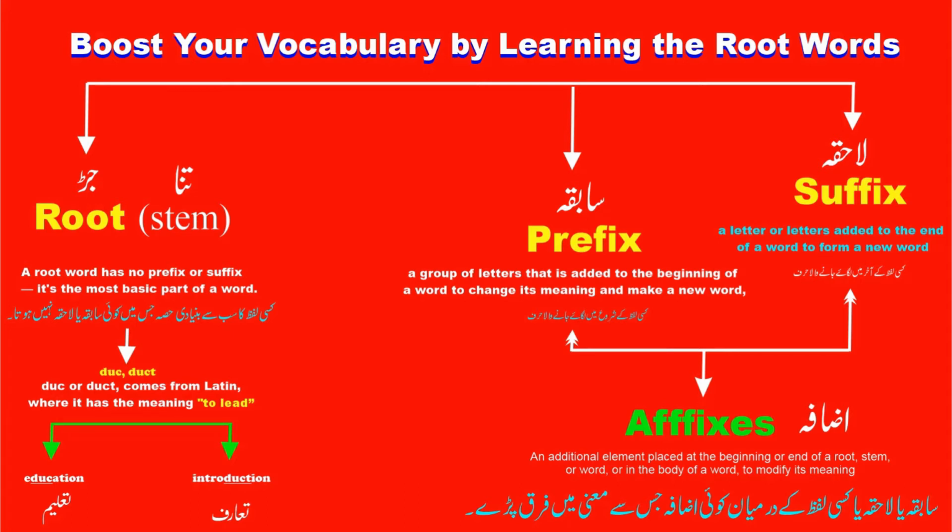پھر 2 چیزیں آپ نے اور آگے کرنا ہے. روٹ یعنی بنیاد کچھ بھی معنی نہیں دیتا، کچھ بھی کام نہیں کرتا جب تک آپ اس کے ساتھ دیوار، یا انگلش میں آسان بتاؤں گا کہ وہ پریفکسز کہا جاتا ہے. پریفکس کس چیز کو کہتے ہیں؟ ابھی چلو پریفکس کی تعریف کرتے ہیں. پریفکس یعنی سابقہ، a group of letters that is added to the beginning of a word to change its meaning and make a new word. کسی لفظ کی شروع میں لگائے جانے والا حرف.